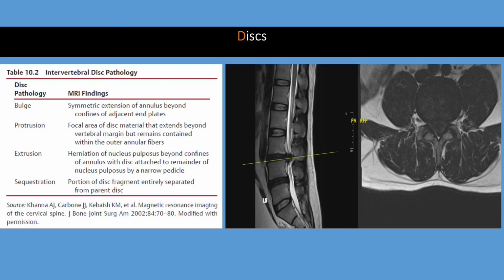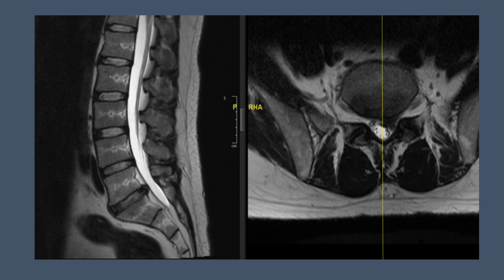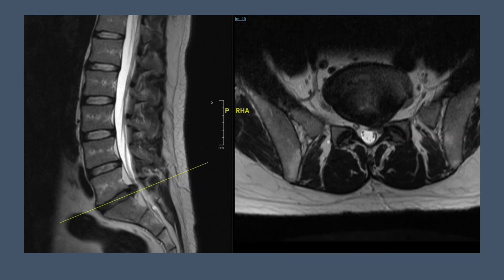It could be a disc protrusion, or it could even be a signal change in the disc, which can indicate a discitis. For example, here, when you look at, say, between lumbar 5 and sacrum 1, you can see there is a disc prolapse, which is not so clear because this is a mid-sagittal section that you see. And actually, it is a paracentral disc protrusion. So when you click to the parasagittal section, you can see that this is more prominent.